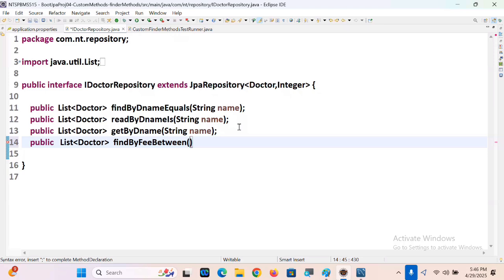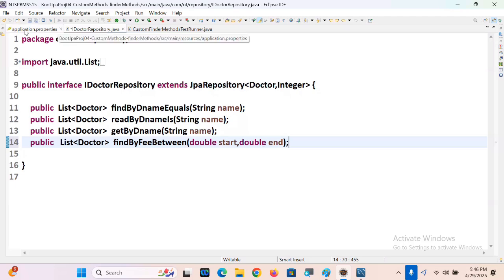How many parameters do I have to pass? Two parameters, start and end: double start, double end. Between expects two values, a start value and an end value. That's why two parameters.